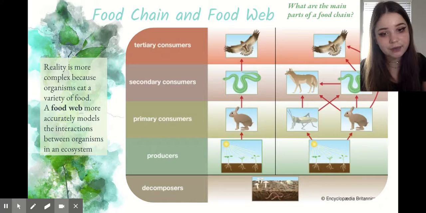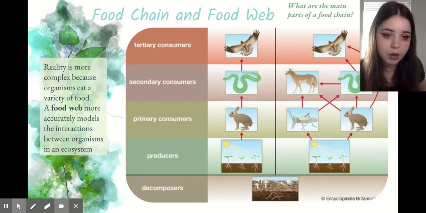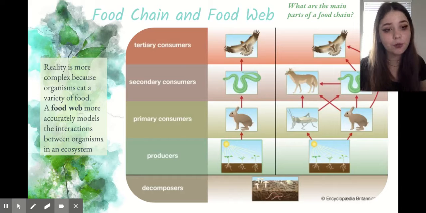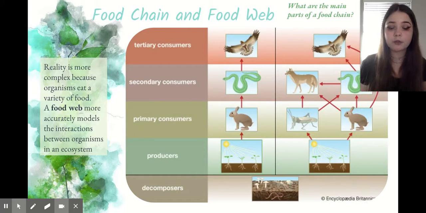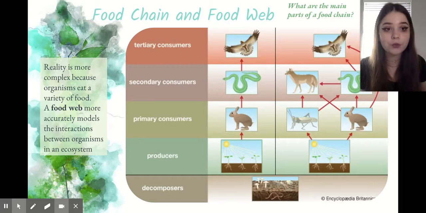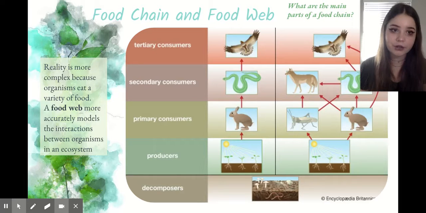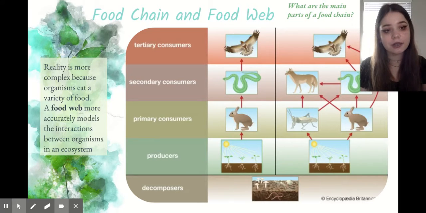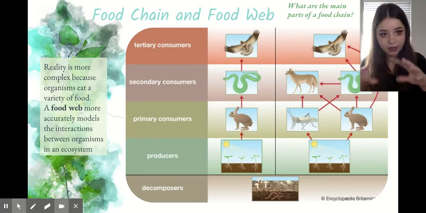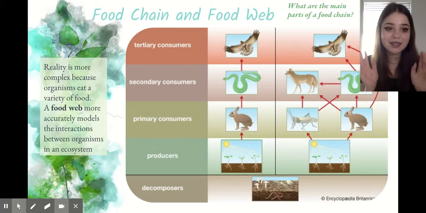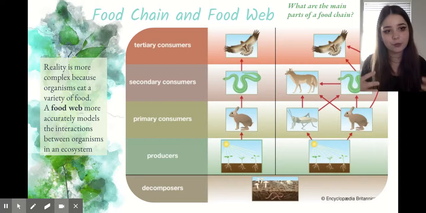And you may notice that at the bottom, this might be a new term. It's called decomposers. So I'm going to explain a little bit what decomposers are. Decomposers are comprised of fungi and bacteria, and what they do is they break down organic matter. So when we die, our body is organic matter. Our body contains the elements on earth, right? It contains all the nutrients in our bodies, right? And so what decomposers do is they're going to take our body and break it down. They're going to break it down into little nutrients, and these nutrients are going to nourish the soil. It's going to make the soil rich in nutrients, right, from our own bodies.